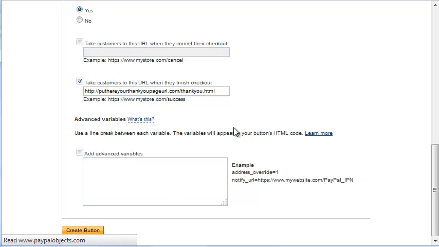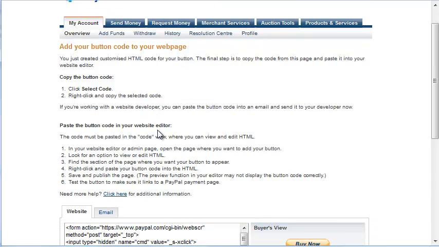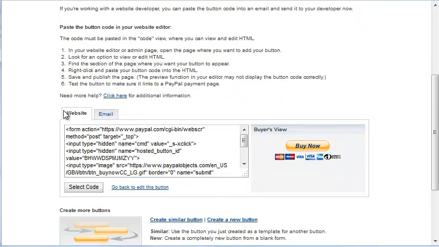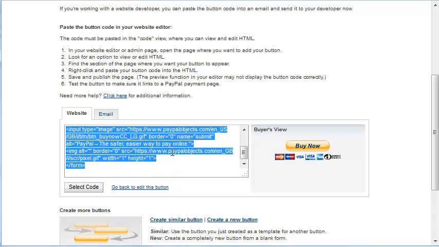Now what will happen is PayPal will take you to a similar page to this, and down here where it says need more help, you see two tabs, the website and the email. Now the website is, if you recall with Aweber, just a form code you put on an HTML page and it creates this little image here. Now if you don't have a buy now button, an actual image I mean, it doesn't hurt to put this on an HTML page on your sales page.